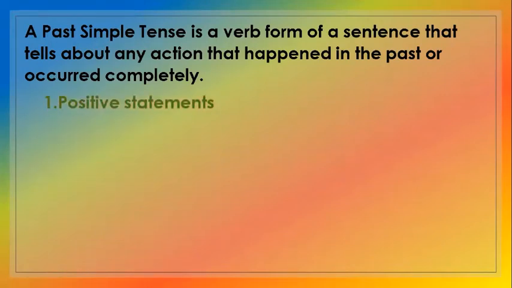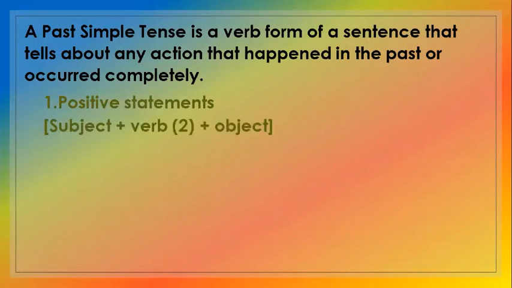Let's see the form of the simple past. We have positive sentences, or affirmative sentences. We have to use verb two. We have two types of verbs, either irregular or regular. Regular, we can add ed, or d if the verb ends with e, but irregular verbs, we have to change the word and we have to memorize these verbs. For example, buy, bought, drink, drank, catch, caught, eat, ate. So in the positive sentences, we have to use verb two.